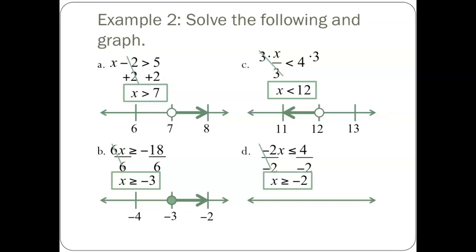Then we will graph this. So negative 2 on the number line, negative 1 and negative 3 on the other sides. This could be equal to negative 2, so this will be a closed circle. If you want to continue using that trick of looking at the inequality to know which direction to shade in, make sure you look at your answer and not the original. So our answer said x is greater than or equal to negative 2, so we will shade to the right of negative 2.